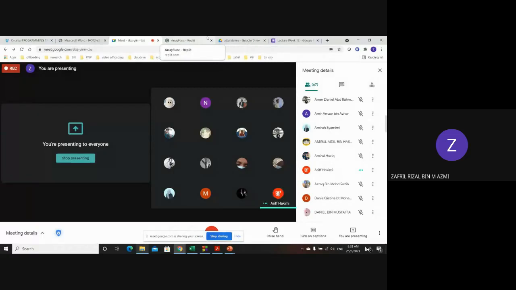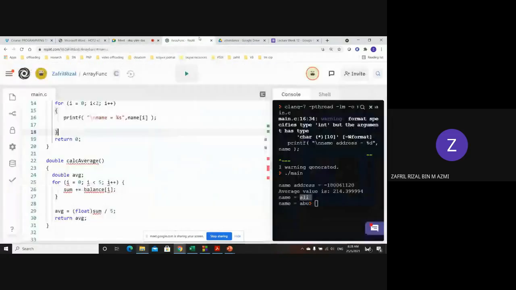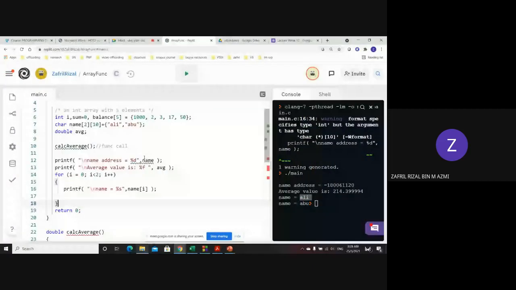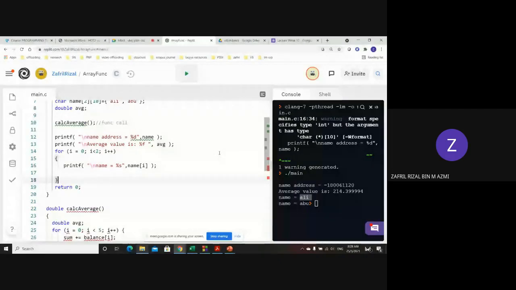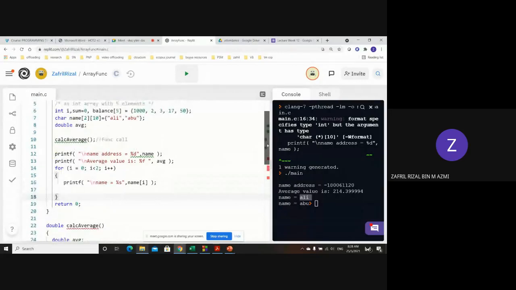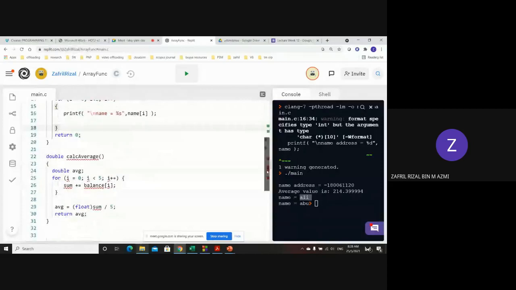Okay, so what value do we need to transfer from above the function call to function calculate average? Give me one.